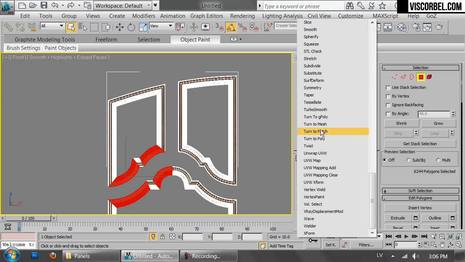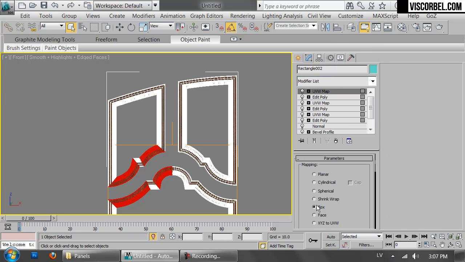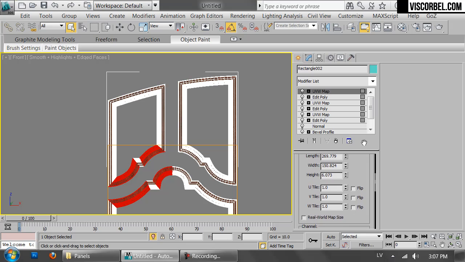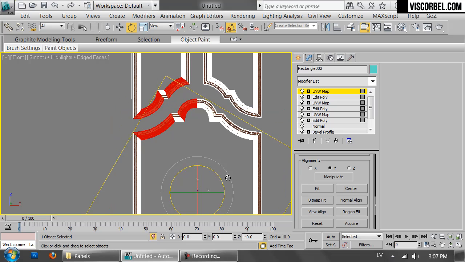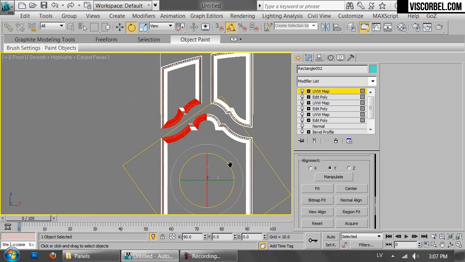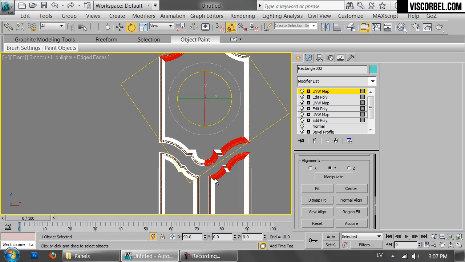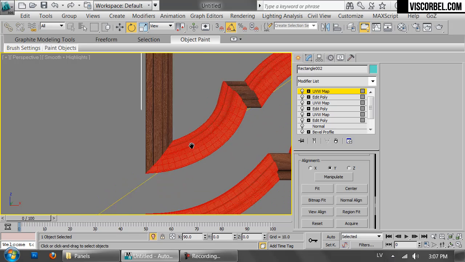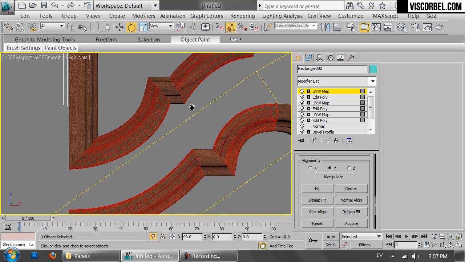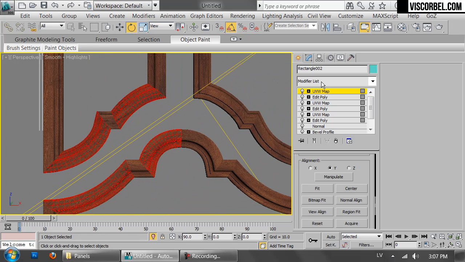Okay, and UVW map for these. Set to 200. Y-axis and rotate. That's something close to a 45-degree angle. And you can see the mapping is perfect.